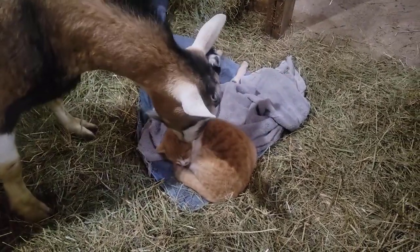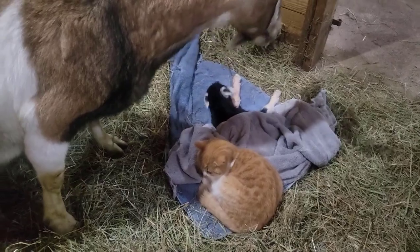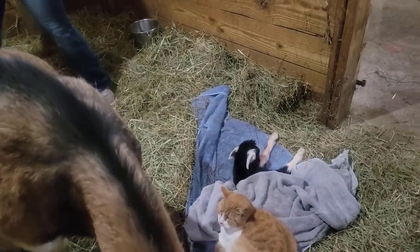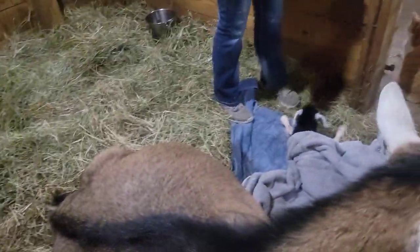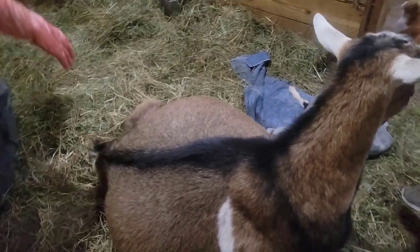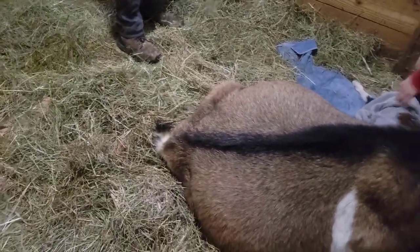Cute. Benjamin isn't lying on him this time. Oh, that's so gross. Jeez. Well, I was trying to pull your hand out. Well, but you went like. What are you doing? Ooh. That was interesting. Did you bring some oxy? Make sure that Tempest doesn't lie on the baby. You've got to move the baby. There's one in the back. You can't move Tempest. And Benjamin was like, I'm out of there. She nearly sat on him.